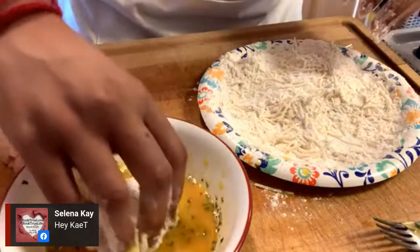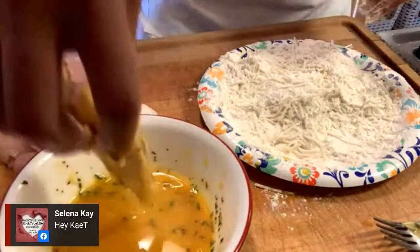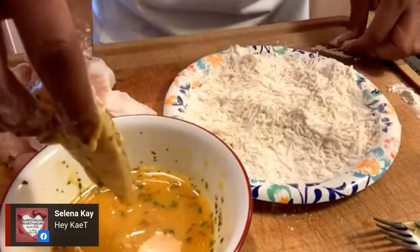We're just gonna dip that back in the egg wash as well, both sides, make sure it's fully coated. See, my finger's starting to get coated now, too. And we're just gonna spread that out, and then we're gonna get it covered.